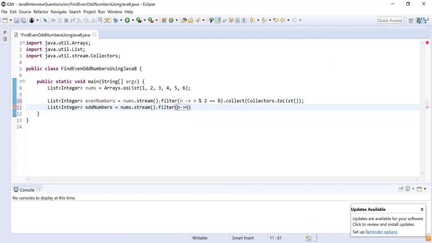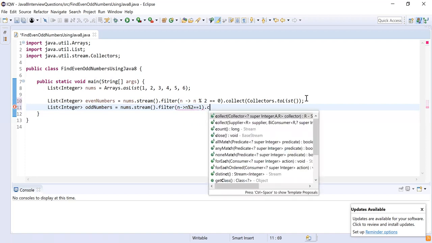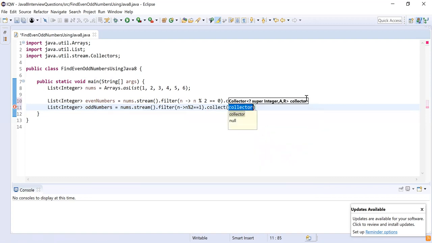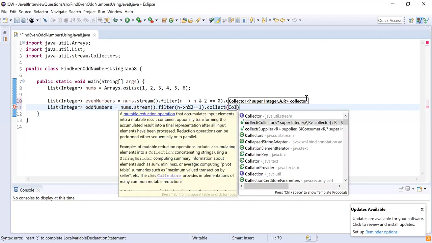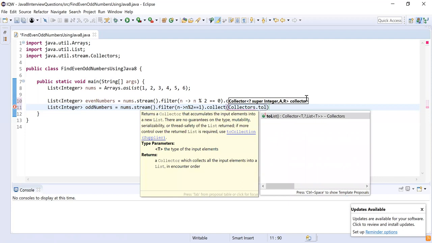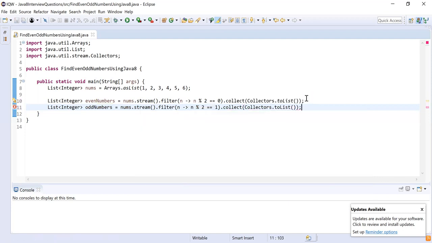So n % 2 == 1. If I divide a number by 2 and get a remainder of 1, that number is an odd number, and I need to collect all these odd numbers into a list. For that, I'm going to use the collect method, which takes a parameter of type Collectors.toList. So this will give me all the odd numbers from the given list.